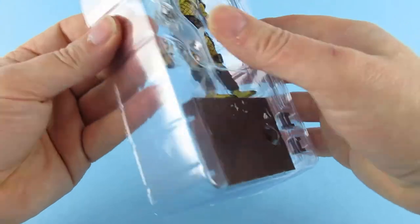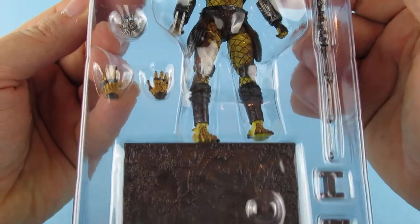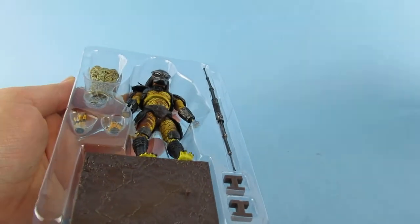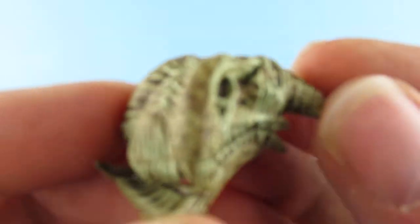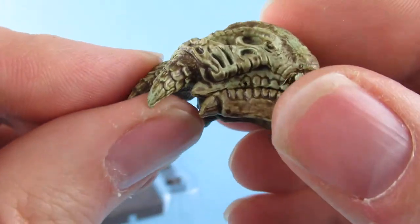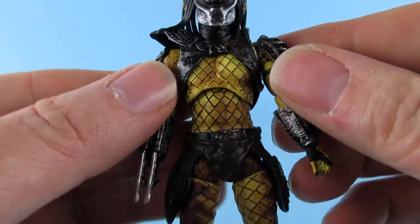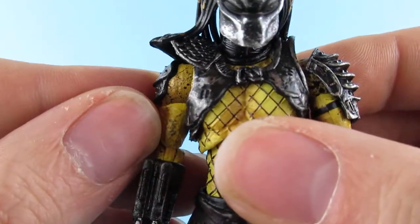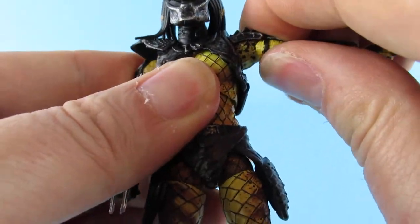What's he got in here? We've got him, the lance, a throwing disc, and whatever creature that skull belongs to — I'm sure somebody who knows their Predator history will tell me. No articulation in the skull but it's a nice paint job. The Predator himself — again with the big shoulder pad, very 90s.